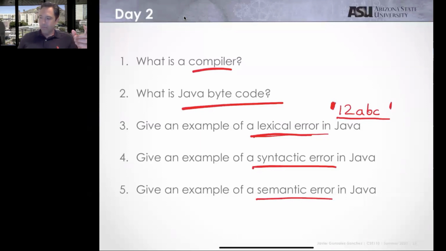Now, syntactical errors, problems with sentences. And these are a little bit easier to remember. Do you remember that we can have this and this and this? Is that correct or not? Can we have this data type, name of the variable, and semicolon?